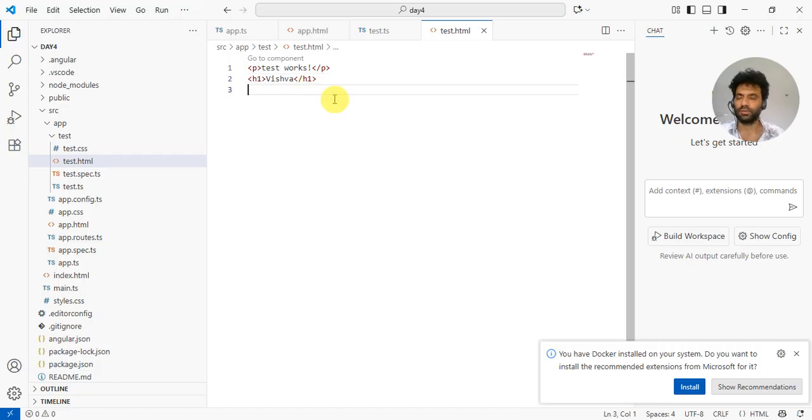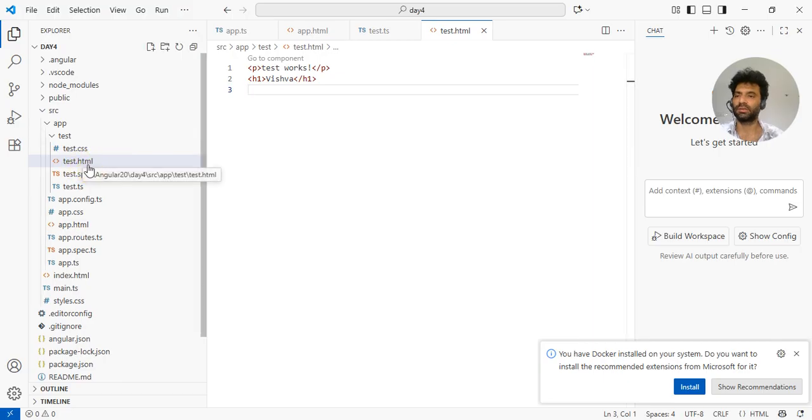I want to see this in the app component. We have this separate test component, but I want to call it inside the app component.